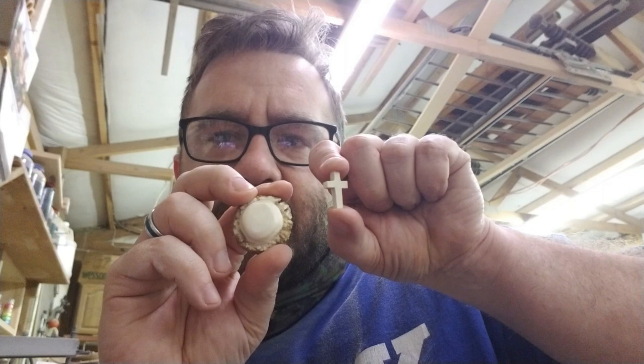Once you sand these down pretty good, they actually get their own kind of sheen to them without having to have any kind of finish or anything. So let's go ahead and start sanding these down by hand, and we'll take a look at them after that, and then put the holes in them and the jump rings, and they'll be ready for a necklace.